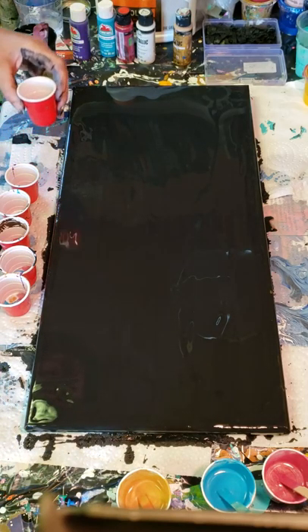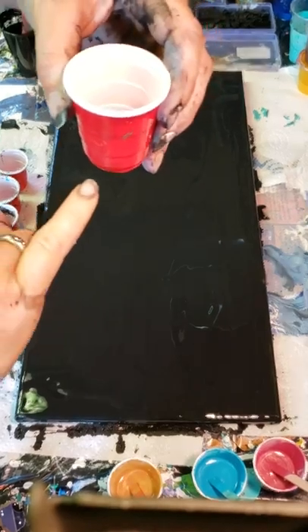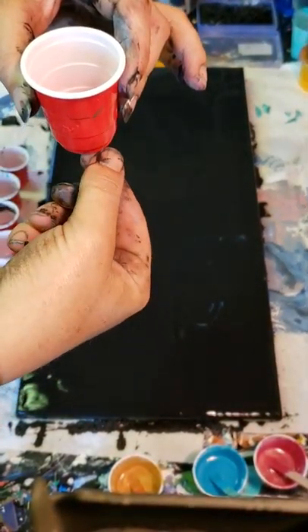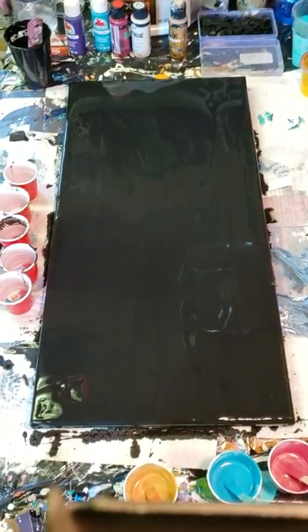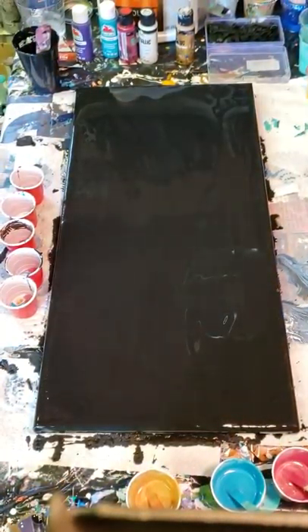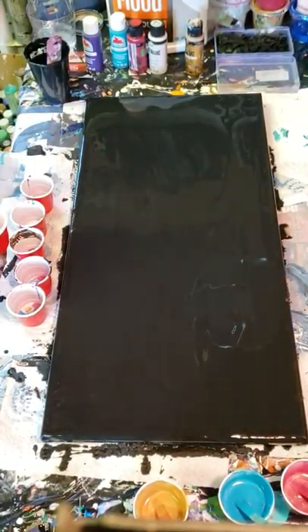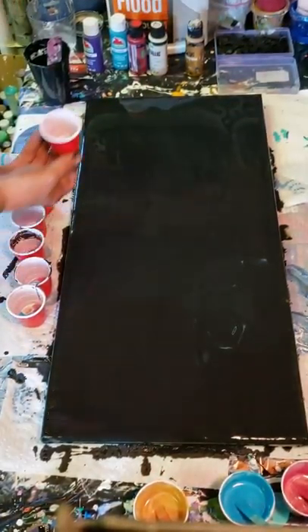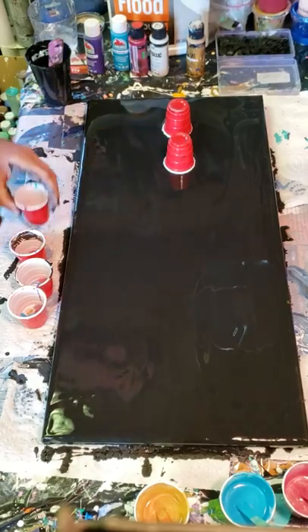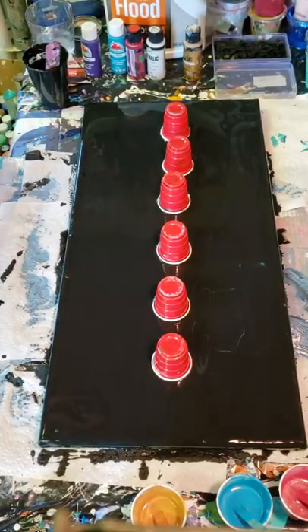I don't want to tip it too awful much, but there's not a whole lot of paint in the cup — it's probably only about this full. There's really not a whole lot of paint in there and that's what I want. I want it to be a negative space. I don't yet know how I'm going to do this. I'm just going to plunk them on there and see which way I want to move them. I might just go straight down the center and then kind of go out towards the side because I do have six, so it'll be even on both sides.